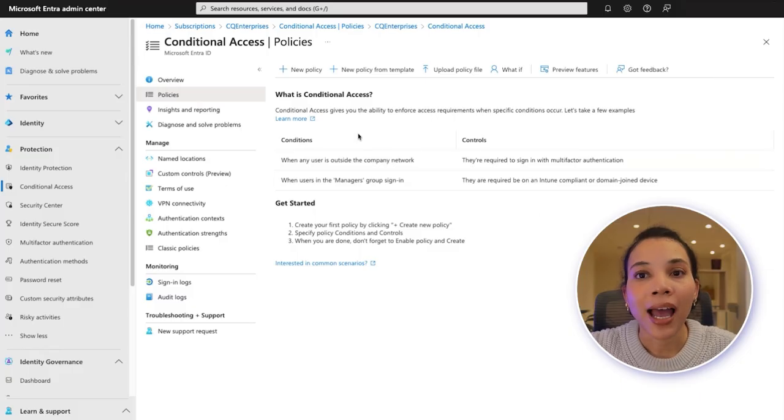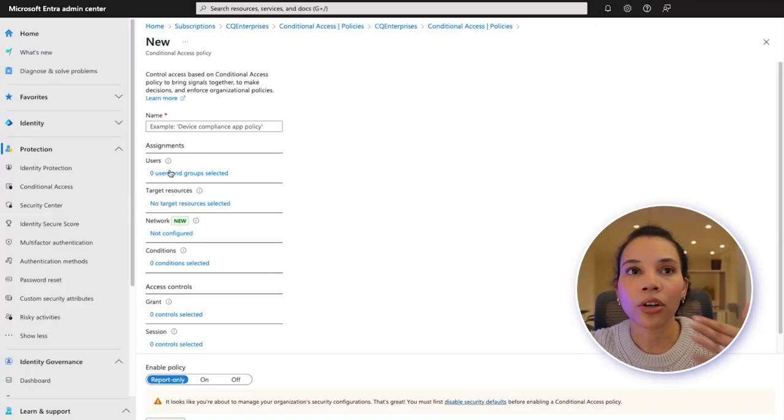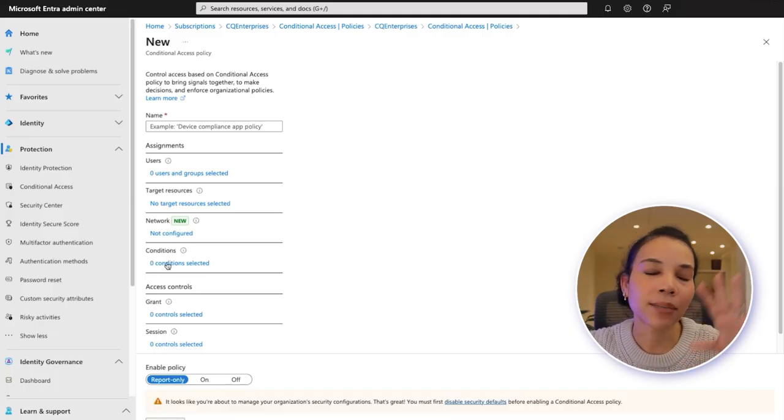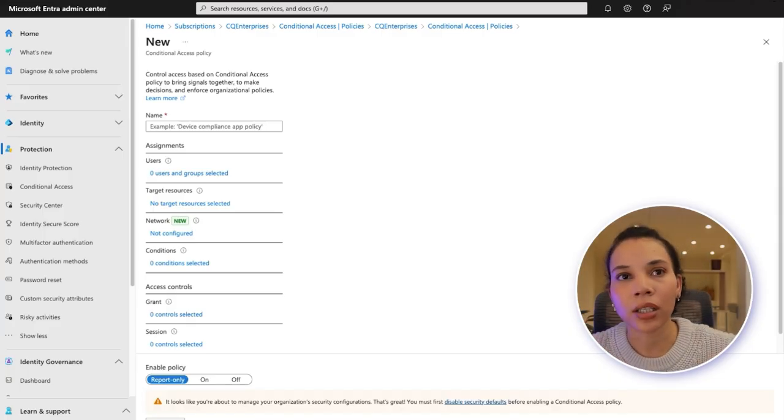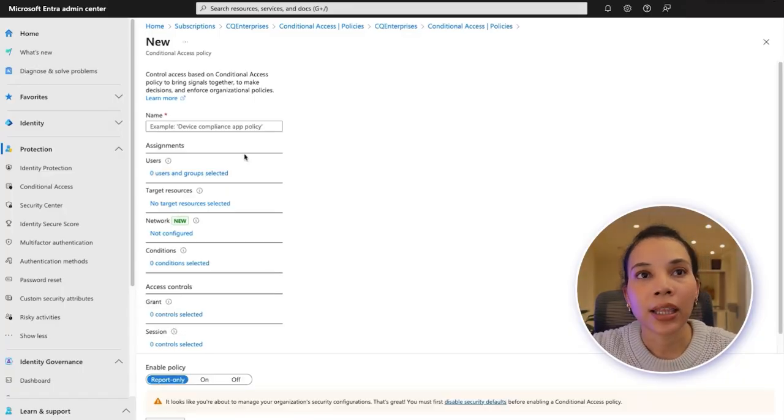But if we look at configuring a new policy here, let's talk through a few of the attributes that are available. There are really two main sections here. Section 1 is the assignment. So this is what you can basically target as your assignment: either a user account, a target resource, the network, and then you can set certain conditions for this. So if it is based on this device, or if it is based on this user condition, etc. And then you can decide what must be done. So what is the control that you would like to enforce? Let's look at this a little bit deeper.